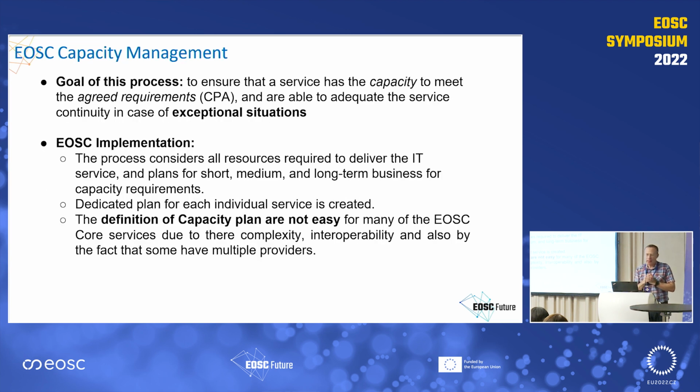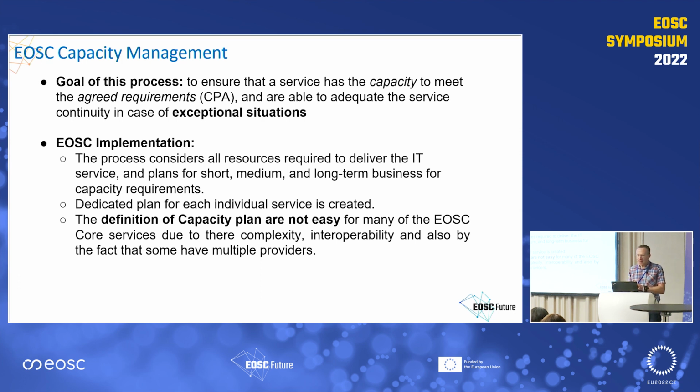Capacity management is another important back-end process. This is there to ensure that the service has the proper capacity to meet those agreed requirements that have been specified in the core participation agreement I talked about in my first presentation, and is able to continue that service delivery in case there are exceptional situations.